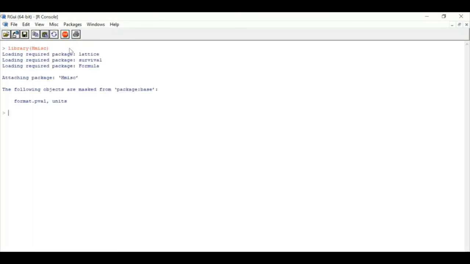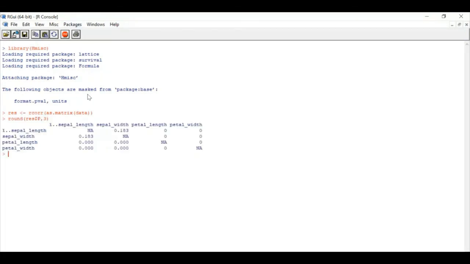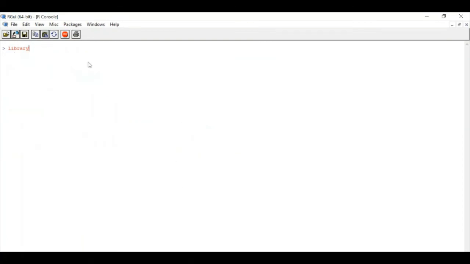Now there is a library called Hmisc, which we have already installed, and now we are using it. It has a function called rcorr, and now we'll see a very beautiful summary of all the correlation coefficients and their values. So for a summarized result, we can use this. You can see the p-value for each sepal length to sepal width combination. So for knowing your p-value, you can use this.